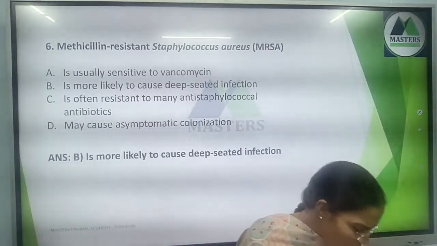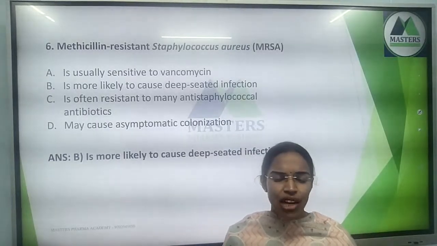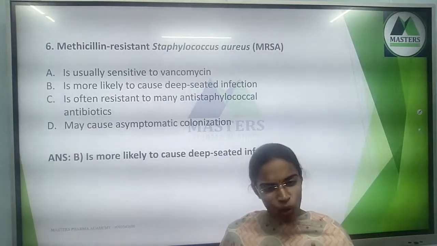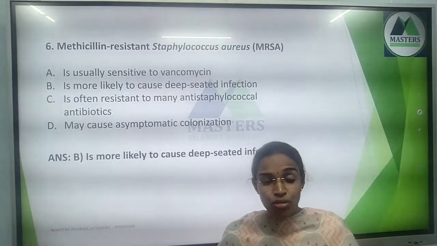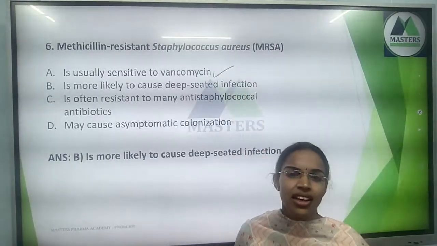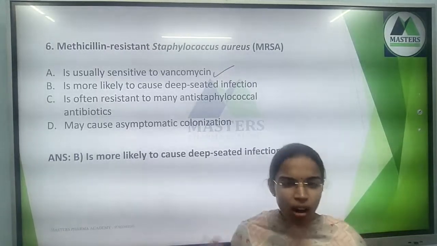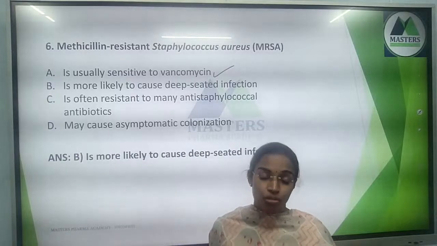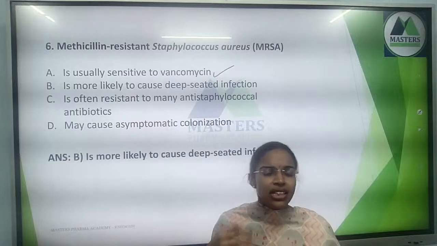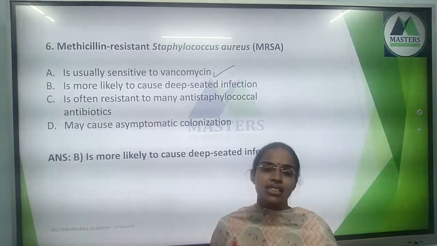Okay. And what is the drug of choice, the second choice for Staph aureus infection? The first choice, as we have just discussed, is penicillins mostly, methicillin, amoxicillin, and all. The second line of drugs is vancomycin and anti-staphylococcal antibiotics like clindamycin. All these drugs are used as the second line when the first line fails. When the first choice of drugs fails, then we go for the second choice, that is vancomycin. Then we come to know that this is resistant to methicillin.